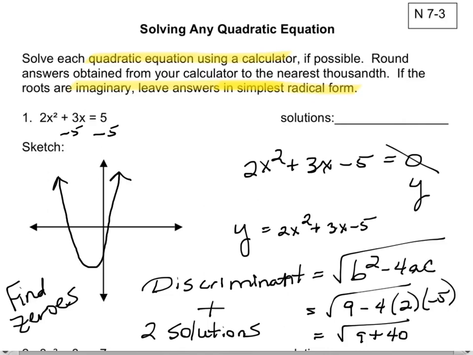Since it had a real solution, because the discriminant was positive, you're going to be able to do it in your calculator. So you go in and find your answers, and they are negative 2.5 and 1. And those are actually points. The points are negative 2.5, 0 if you looked at them in the table, and 1, 0. Don't put the solution, negative 2.5 and 1, in parentheses, because then to me that looks like you're trying to say that's a point. It's not a point, it's two different points. Okay, that's your first one. That's all you have to do.